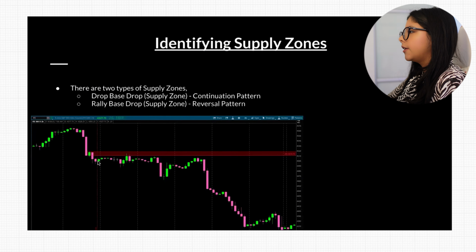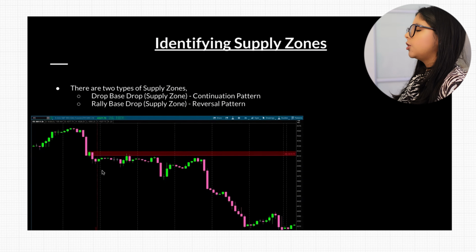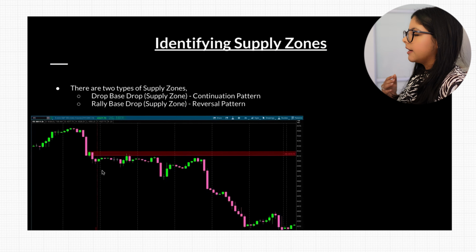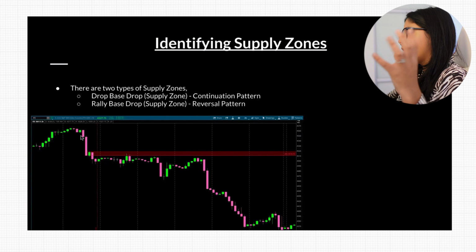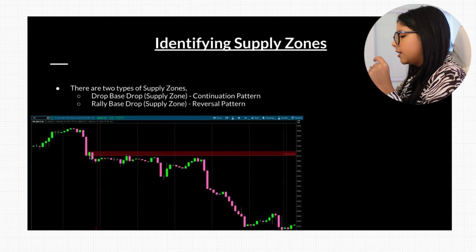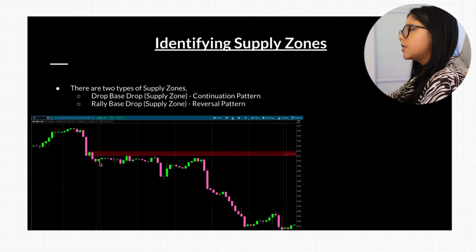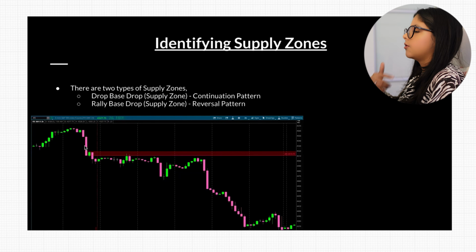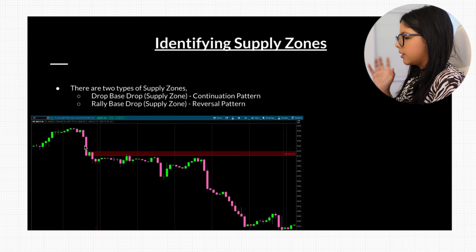It's a 3 candlestick pattern, and I'm going to talk more about the nuances, but essentially a drop base drop is the continuation of a selling trend. It's the continuation of a downtrend. You'll identify this when price is going into a downtrend, and it signifies that sellers are remaining strong. They come in very strong. There's a very small base period of imbalance, a balanced area, but then we imbalance again. So it's very simple. You don't have to overcomplicate it. That's exactly what the pattern looks like. And then in this lesson, I'll just show you more examples so you guys could get it.